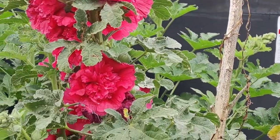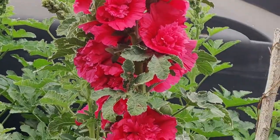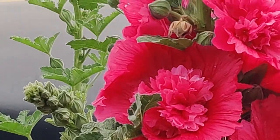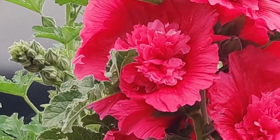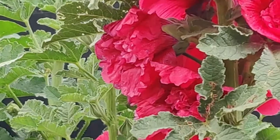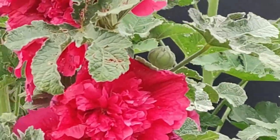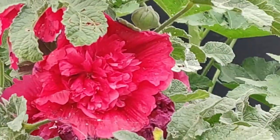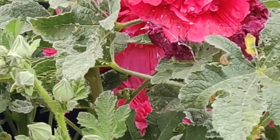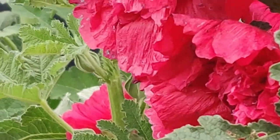According to Mother Earth News, all parts of the hollyhock plant have been used for natural remedies. Hollyhock resembles its relative common marshmallow, Althea officinalis. Both plants share similar constituents and hollyhock can be used as an alternative, although not as strong. Hollyhock provides gentle soothing support for gastrointestinal, respiratory, and urinary systems. It is added to cough syrups, acting as a natural expectorant. Like its other relative hibiscus sabdariffa, hollyhock shows promise of improving circulatory health. Many prefer these drinks as cold infusions rather than exposing its beneficial mucilage to high heat, which can damage it.